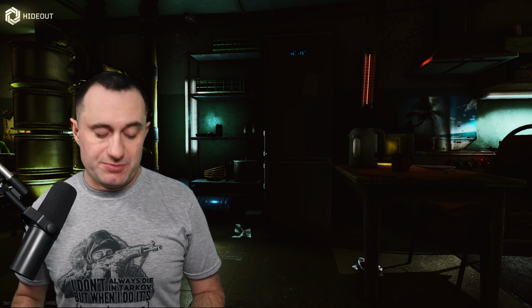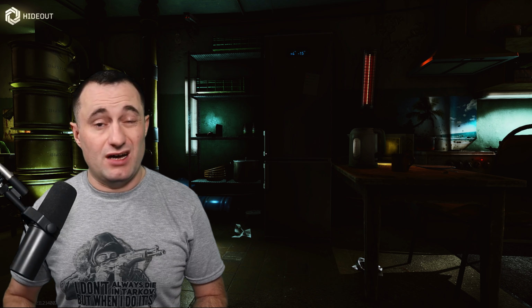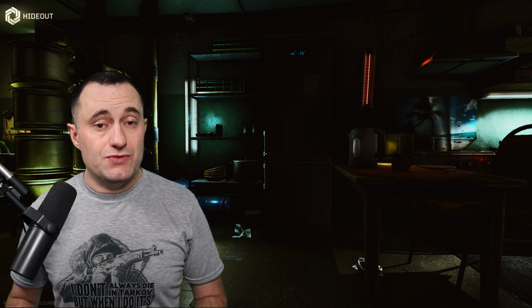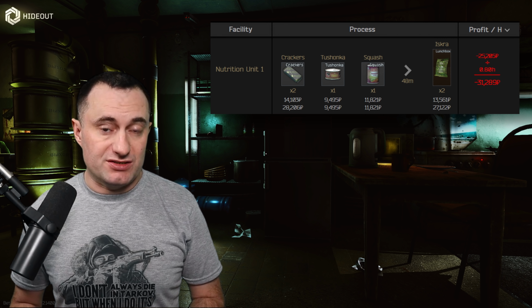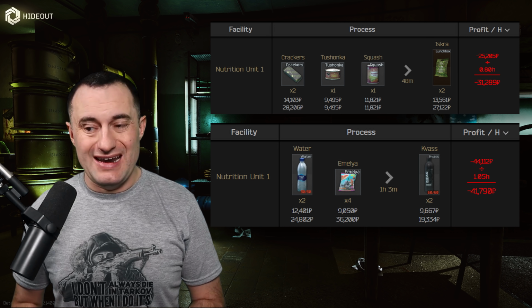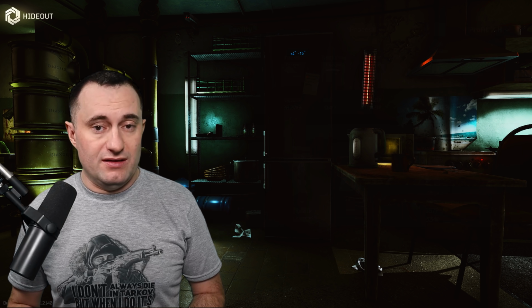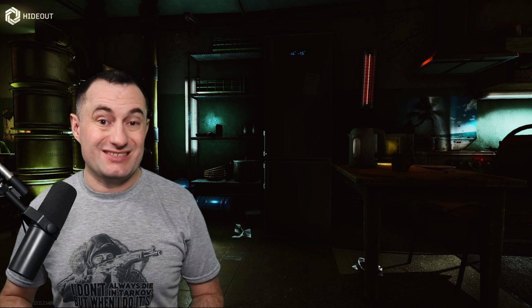Now, the nutrition unit's probably the one that sucks the most because it's got longer crafts. There's not much in there under an hour, and they don't really make money. The 2 fastest crafts in the nutrition unit are the Urska lunchboxes and the Kvass water, but neither of those make money. So you're just going to lose money. If you're okay with that, great. But if you want to make money, the 2 crafts that I've been focusing on have been slickers and sugar.